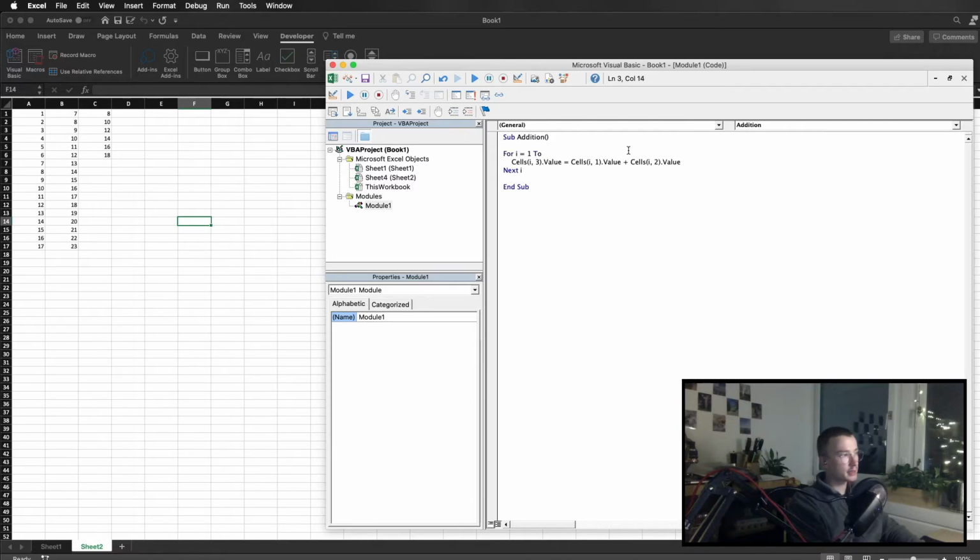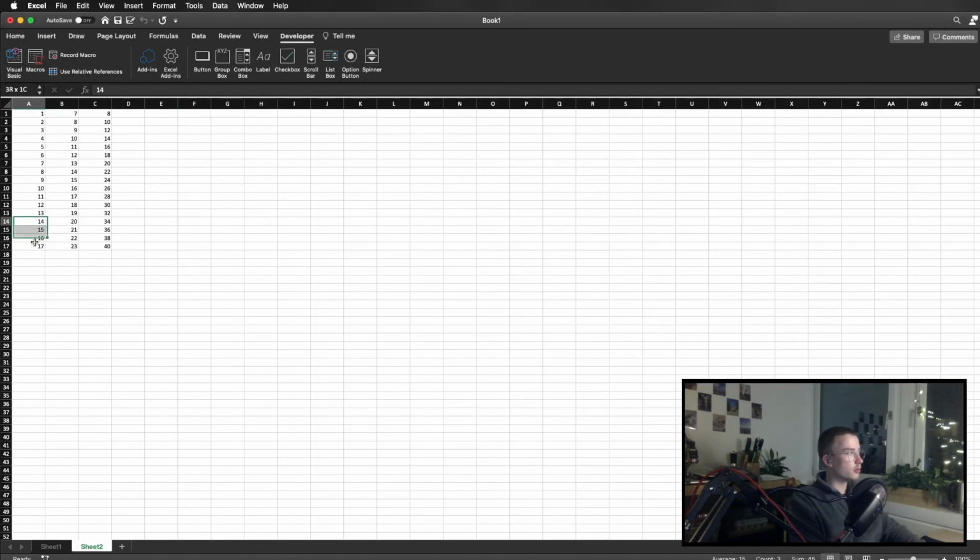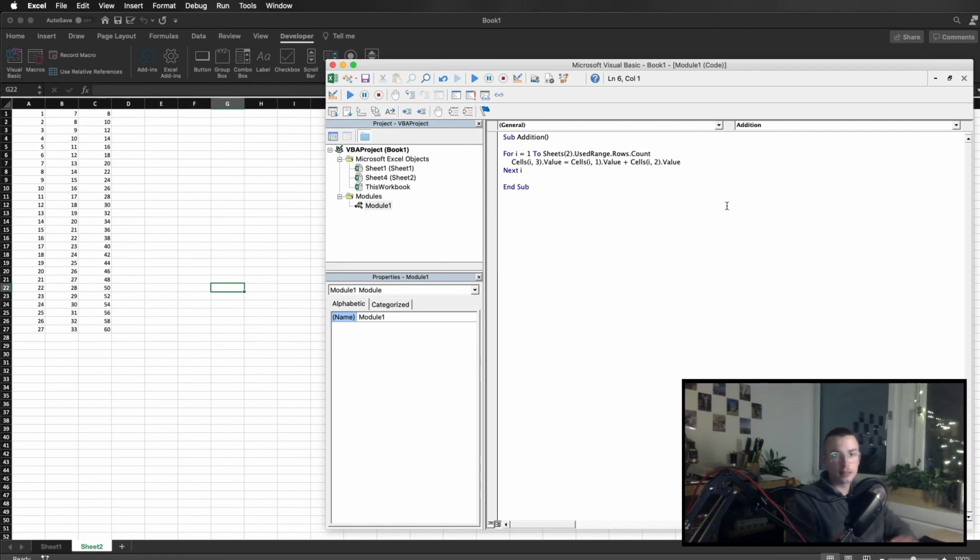Instead of hard coding the 6, we would like to count the number of rows that are being used in a workbook or in a worksheet, and then use the count of that as the last iteration of the for loop. So we do that by saying Sheets, and in this case it's the second sheet, .UsedRange.Rows.Count. So very straightforward. The number of rows that are being used in sheet number 2 are just added on. So now the program works for whatever dynamic number of rows you have. So just like that, it works dynamically now.